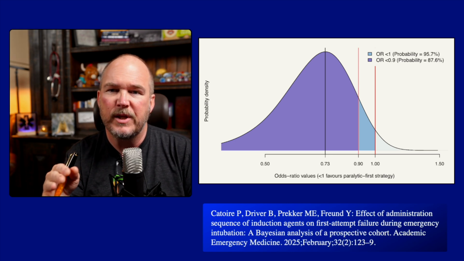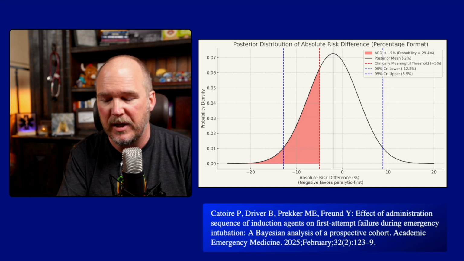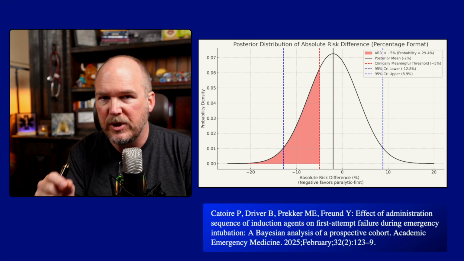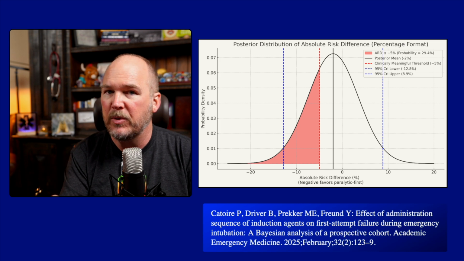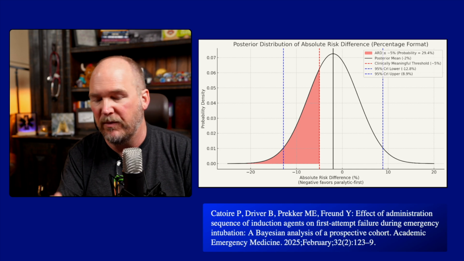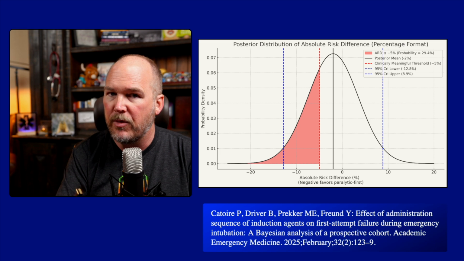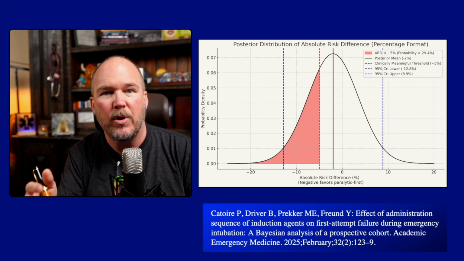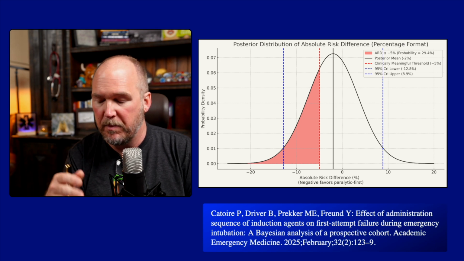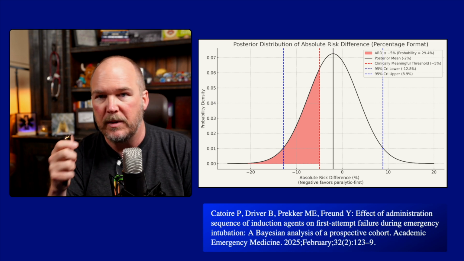So just for the sake of understanding how to use this information, how you would apply the results of this study, what would you do if I told you, now I'm making this up, but what would you do if I told you there was only a 30% probability of a paralytic first approach resulting in the minimum clinically important difference, or maybe even more? Well, I don't know about y'all, but I wouldn't think a 30% chance was very good, and I probably wouldn't change my practice. Now, keep in mind, I just made up that 30% thing, just like the guild made up the 5% threshold for the minimum clinically important difference.